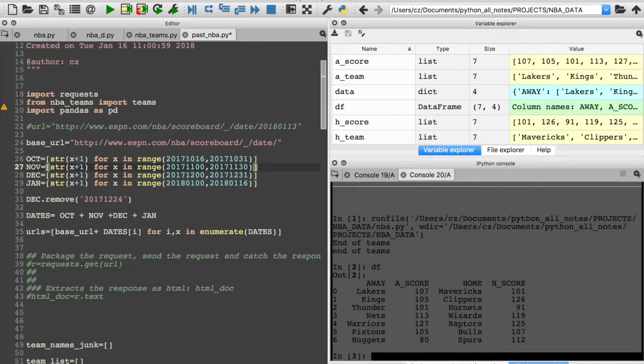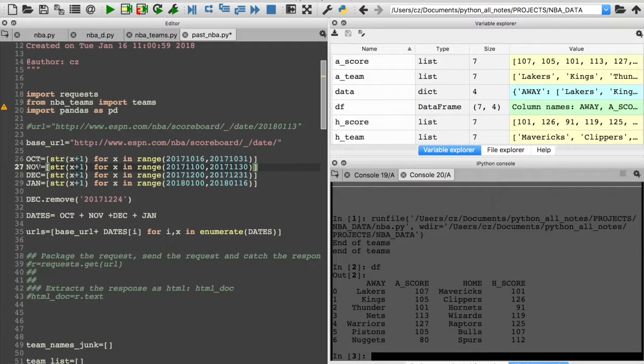So we are adding 1 right off the bat. This is how the list comprehension works. We're getting x plus 1 for x in the range of 2017, 10, 16. These dates are just big long integers, so we're going to go through and add 1 at a time, and then we're going to turn that into a string. So that's what this code does. It tells us, from this range, starting here, add 1 for each one of these in this range, and we could just include the last day of the date because it's non-inclusive with this parenthesis. And then we want the string of that.